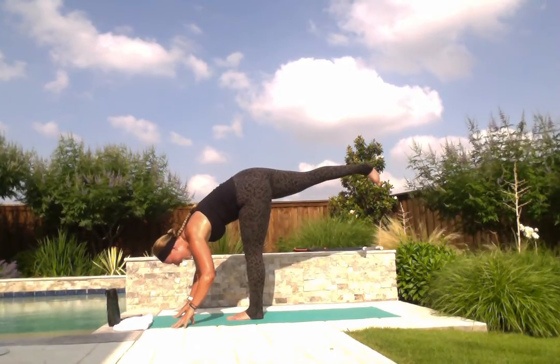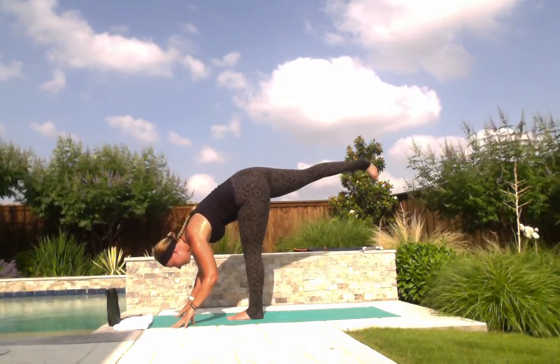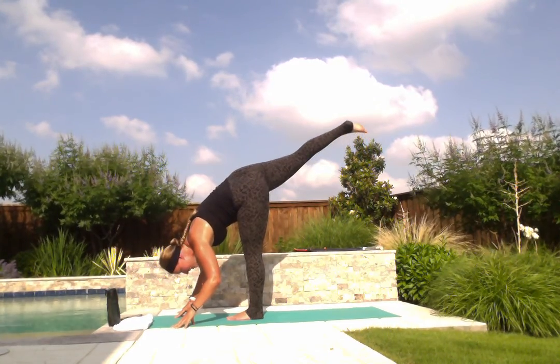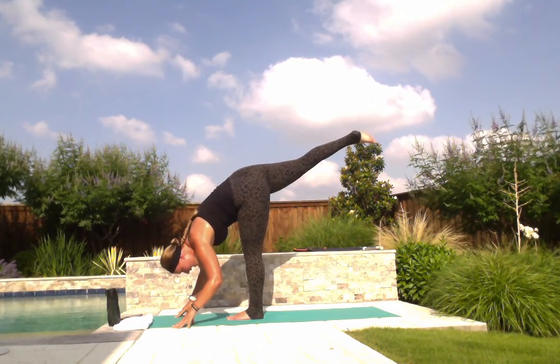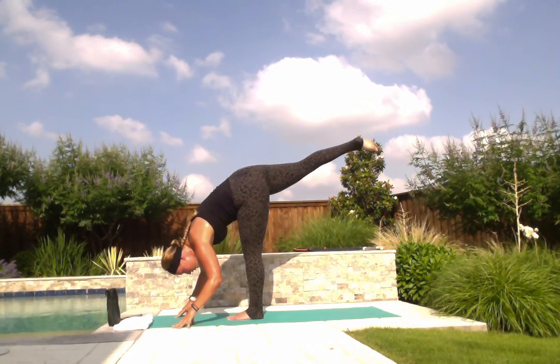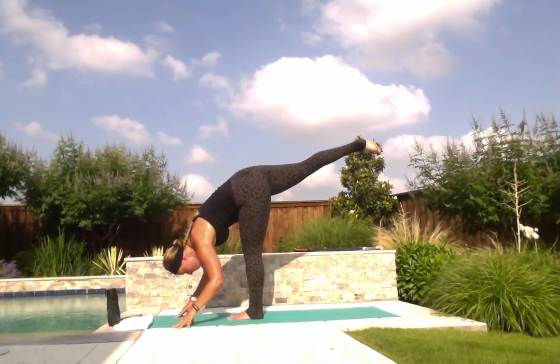It's going to get tired. That's okay. Push through. You can open up through your right hip. Send your right foot up to the sky. Gaze down between your fingertips.